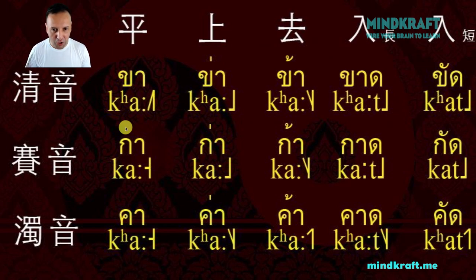And in Thai, the tone markers, unlike Vietnamese, where each tone marker marks an actual tone, the actual pitch contour, in Thai, these tone markers actually mark what originally the category was, whether it was the ping shang qu ru. And so, even though in modern Thai, the contours may change according to what tone marker, back in the day, in the 1200s, in Sukhothai Thai, these were actually consistent, very similar to what we see in Vietnamese now, or the ping shang qu ru markers we see in Chinese.